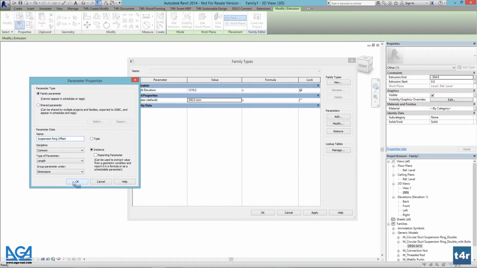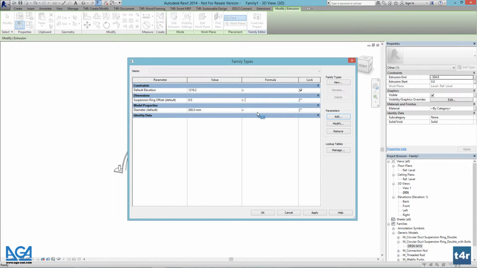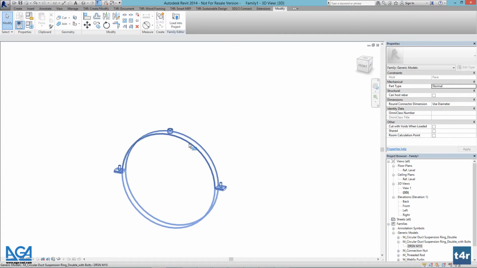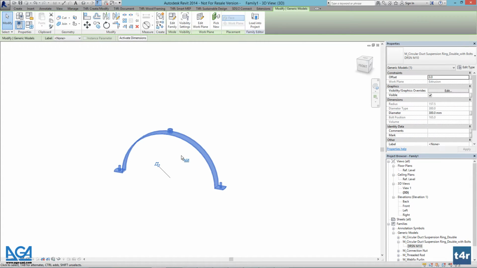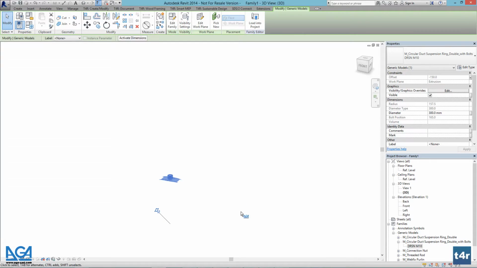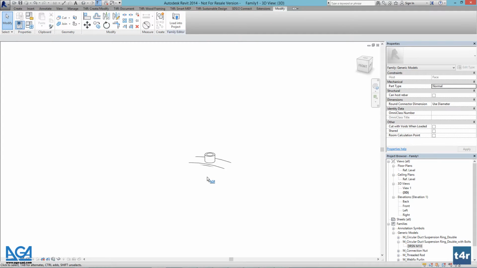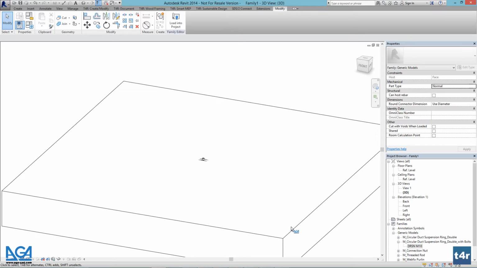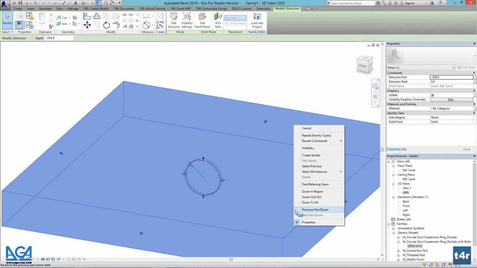I will press OK, and write in the formula half of the diameter, and press apply. Then I'll go to my suspension ring, and we have an offset parameter which I will link with the suspension ring offset parameter, and press OK. We can see that it's there where we need it to be.